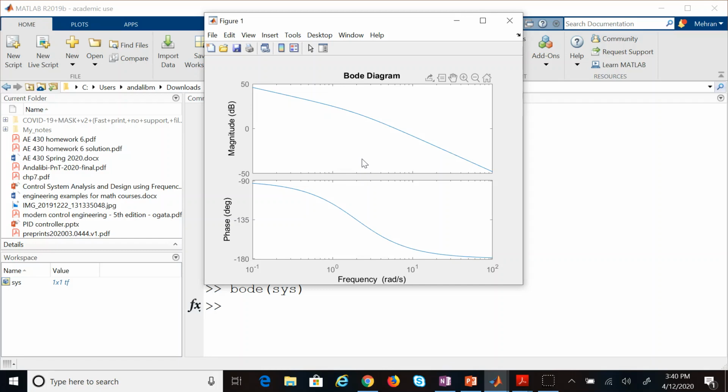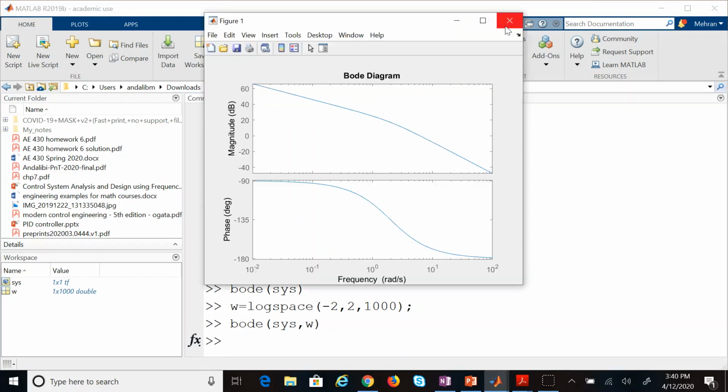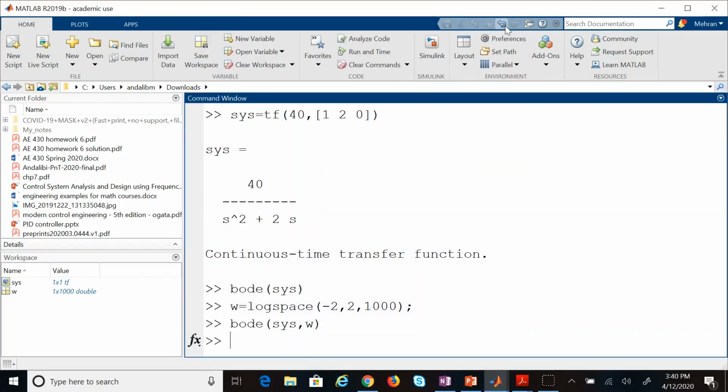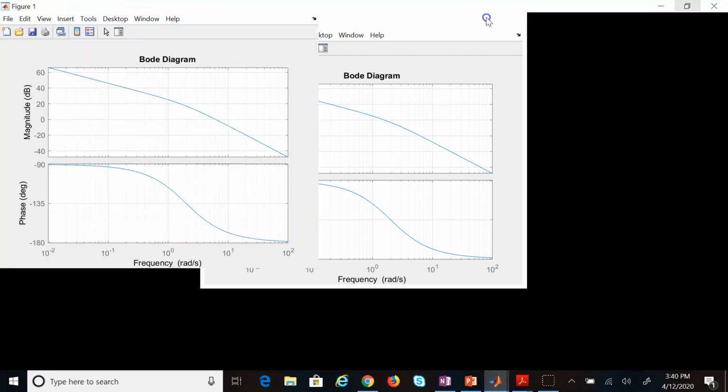So maybe before you do that, you want to define a kind of frequency range with a lot of data points in it, so that you can move smoothly on this curve and you can get phase and gain margin quite accurately. So what I recommend is first you define a range of frequency, omega equal logspace of, and then from 10 to the negative 2 to 10 to the positive 2 maybe, and maybe 1,000 points or something like that, a lot of points. And first say Bode of system and this omega, which is the same but with a lot more points, and then also turn the grid on if you want. You don't have to, but now let's find the gain and phase margin here.